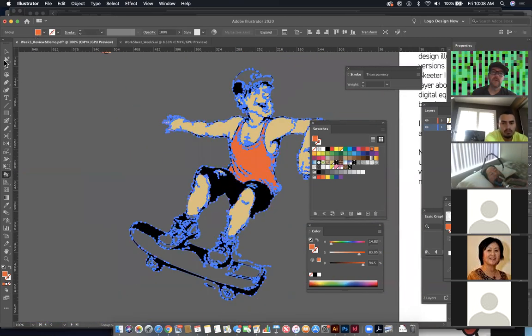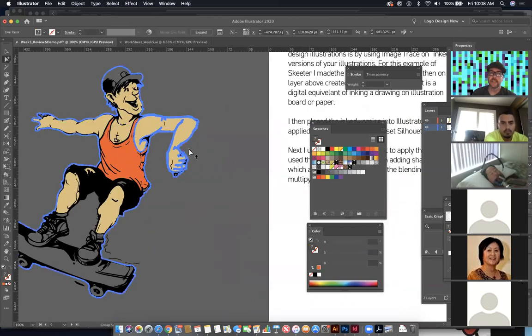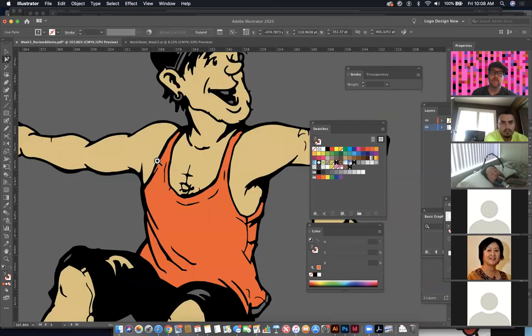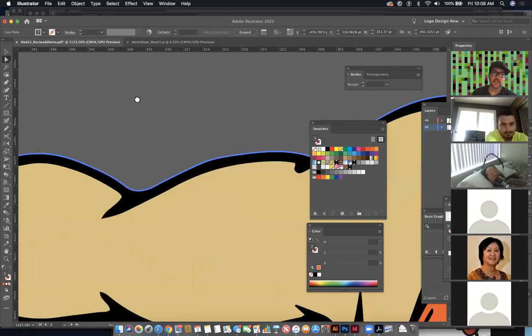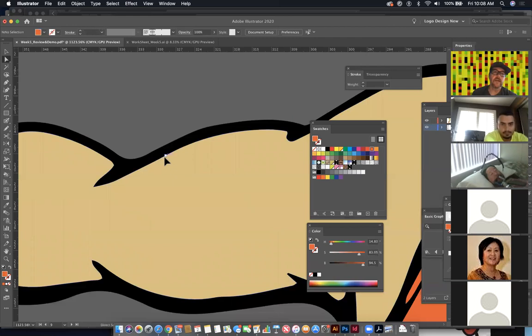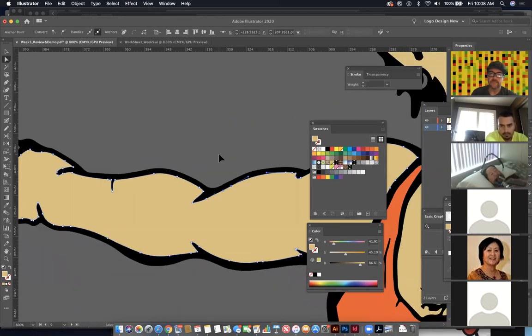So this is one approach to coloring the line artwork, to use the live paint bucket as a way to go in and color it. Remember, it's called the live paint bucket because it's still attached to the stroke. It's editable. So I could edit this path, like I could drag this out here. The color will go with it. It's not like there's a shape which is fitting exactly to that shape, and if I move that shape, then there's a disconnect. It's all active, it's editable.